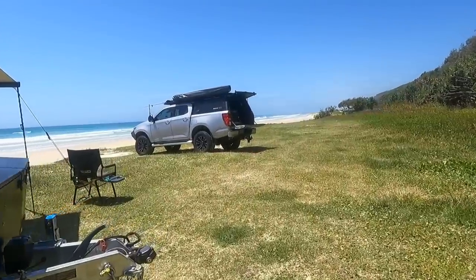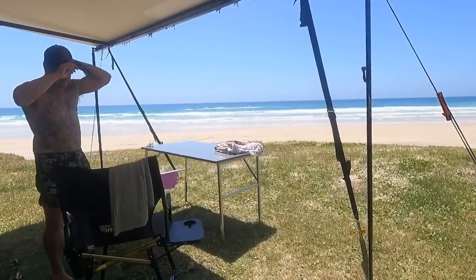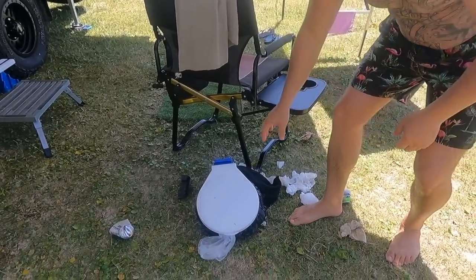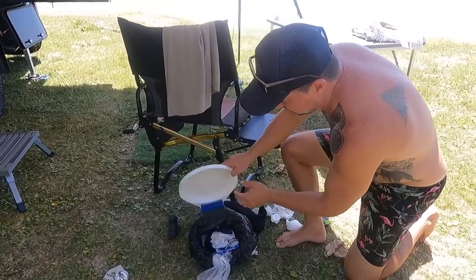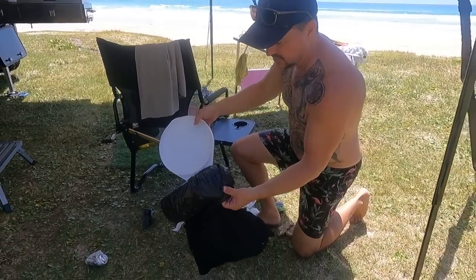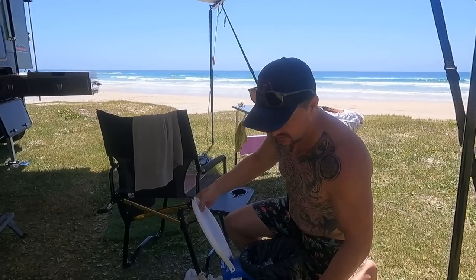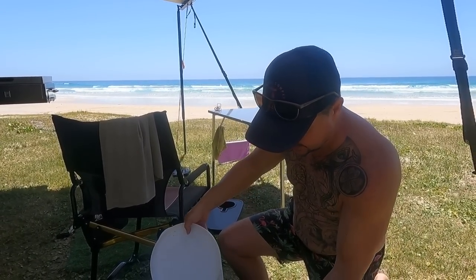Let's see what damage has been done. All right, where did he get into it? I think he's gone through the lid. Because the croc bins are meant to be owner proof. Did you just have it sitting on the ground? I did, it's my fault. Oh yeah, he's just gone through the lid. This is my fault. We're literally only down there for about 10 minutes, so hopefully he hasn't eaten any plastics or anything like that.